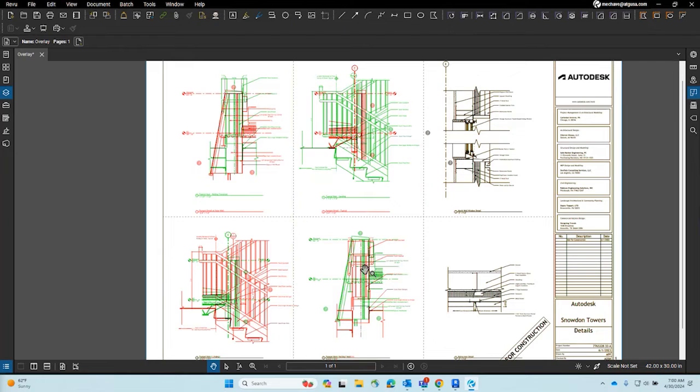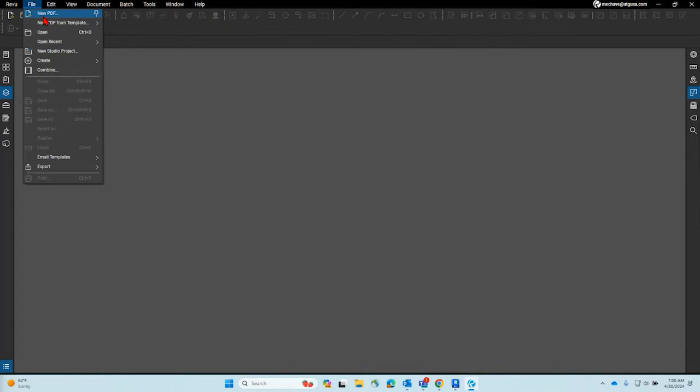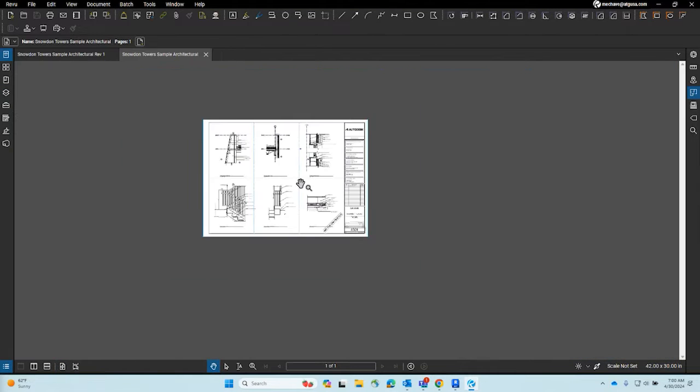I don't disregard that, but what if there was a change on that detail itself, right? I want to know the difference between the detail. I don't need to know where it moved on the sheet. I want to know if the detail itself changed, right? And that's where you would probably still use the old method of copy paste. That's probably still going to be the best way to use these if you want to do that, right?